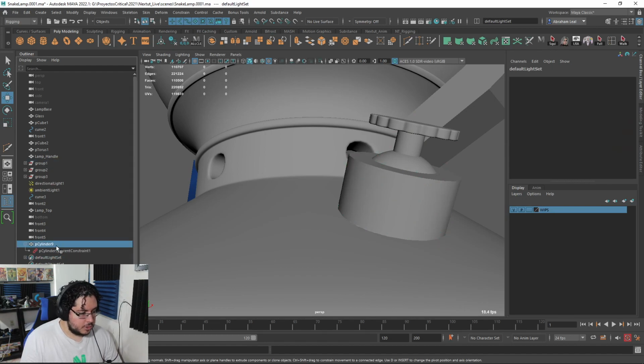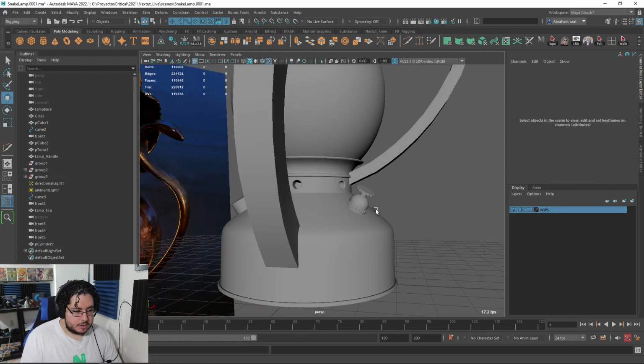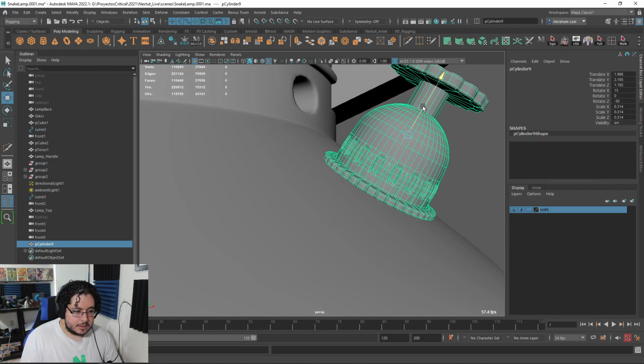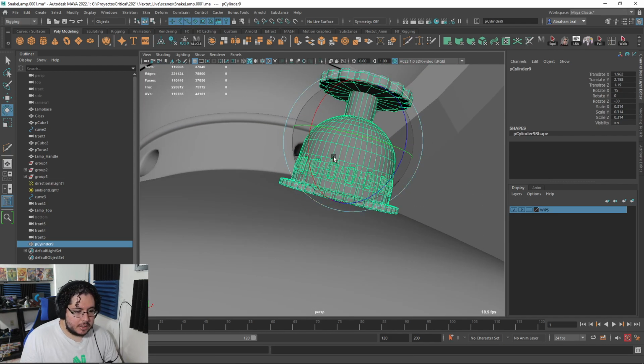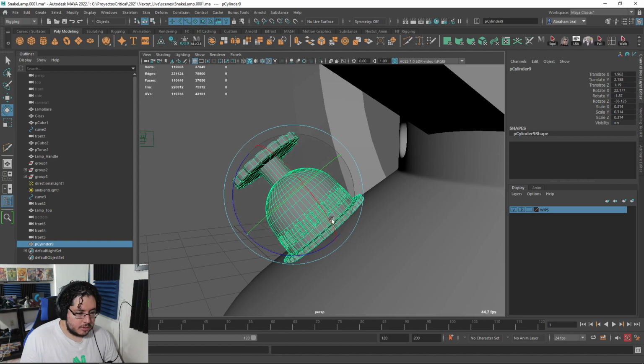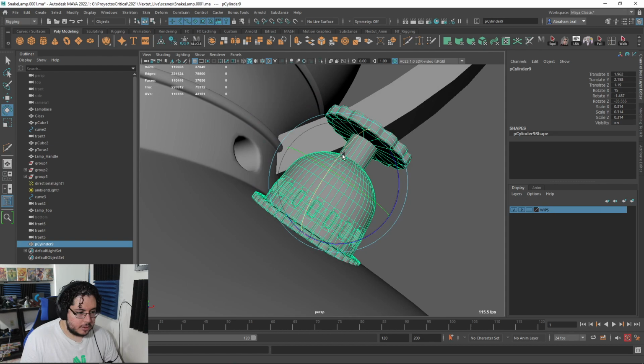Now we don't need the constraint anymore. We're already positioned where we want. We don't need this thing anymore either, and it's just a matter of making sure that this thing looks and feels like it's right where it's supposed to be. Here we might need to do a little bit of manual adjustment to make sure that we're following the curve as nice as possible all throughout the little surface here. Let's get rid of discrete rotate.